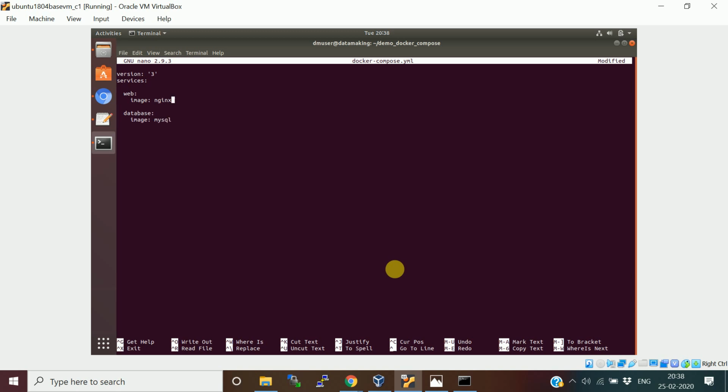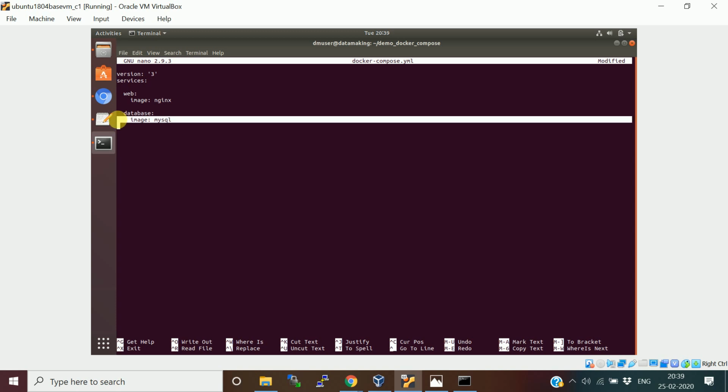So what I'm saying is, I will come to the ports and other stuff. You can create a simple Docker Compose file just having a version and services and two Docker images which you want to pull and run, right? So one is the Nginx image and the other is MySQL. This is just the name I'm giving, it can be anything, web server, web or whatever, and database I'm just giving for this service. So MySQL is one image container I'm going to run, another is Nginx.